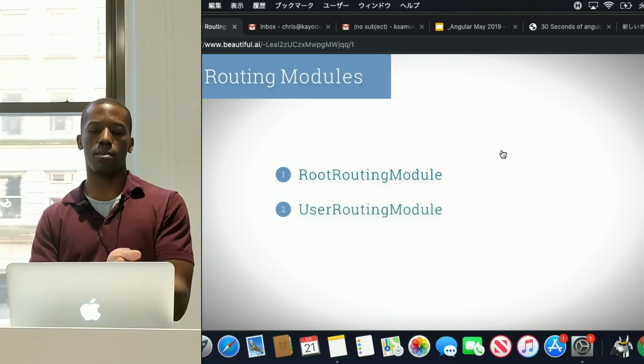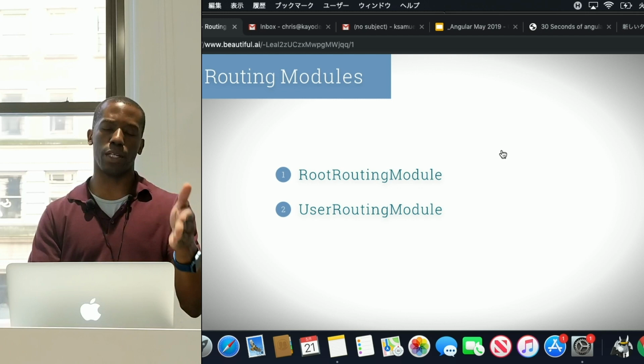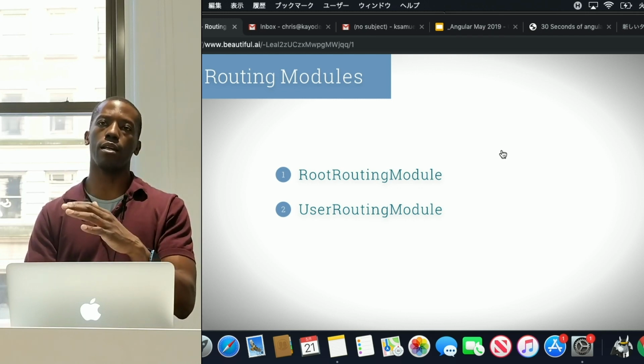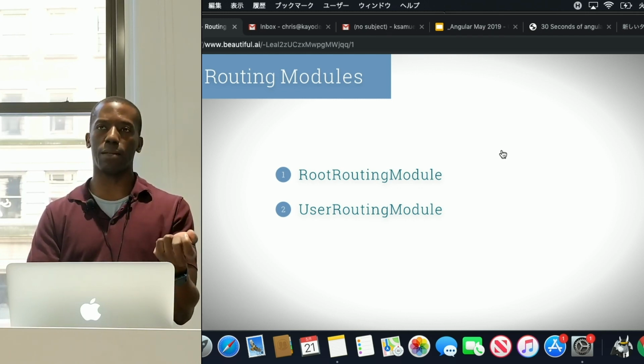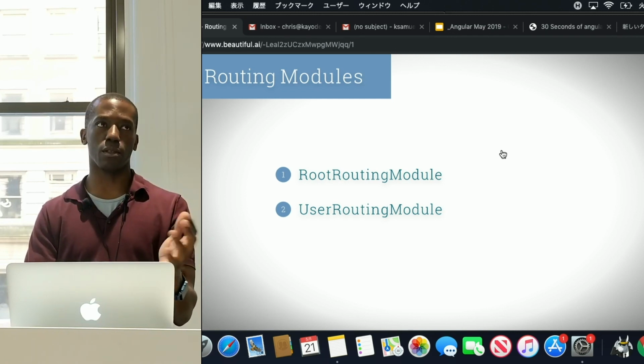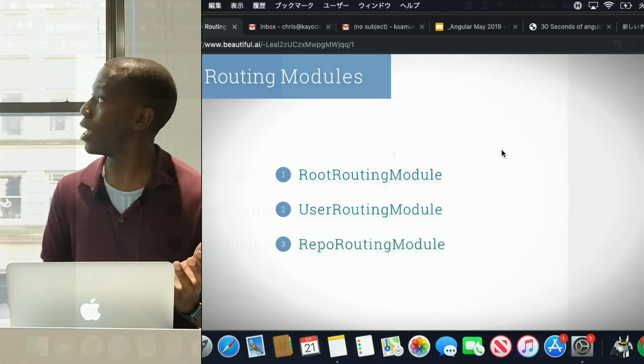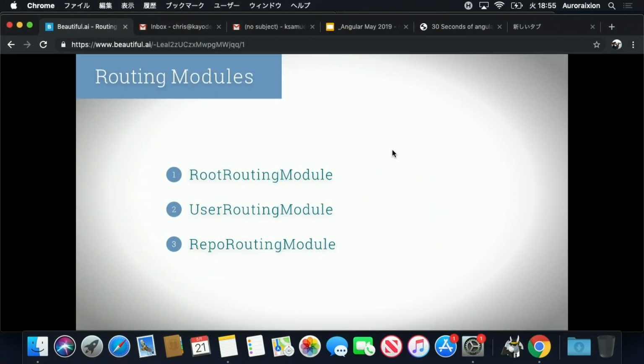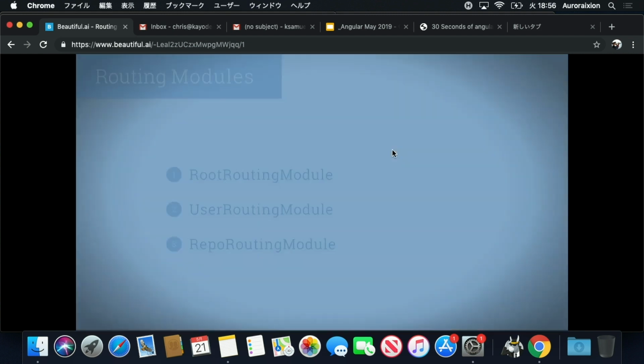And then you have the user routing module, which carries all of the components, tools like the pipes, or using any types, or even just all the styling in the component views. And then we have the repo routing module, which is particular to that view. The user routing module and the repo routing module are both easily loaded in, given that the application is the top view.